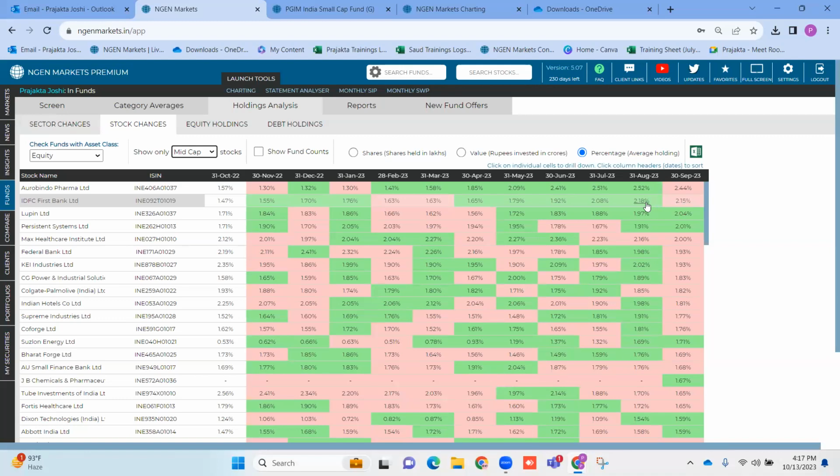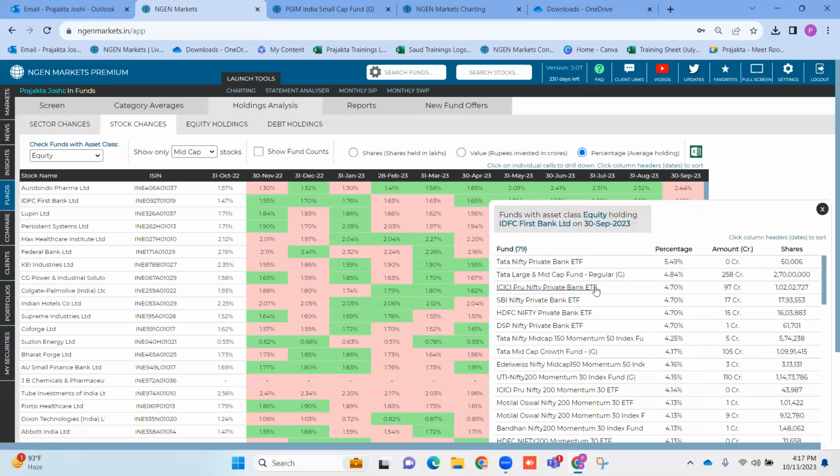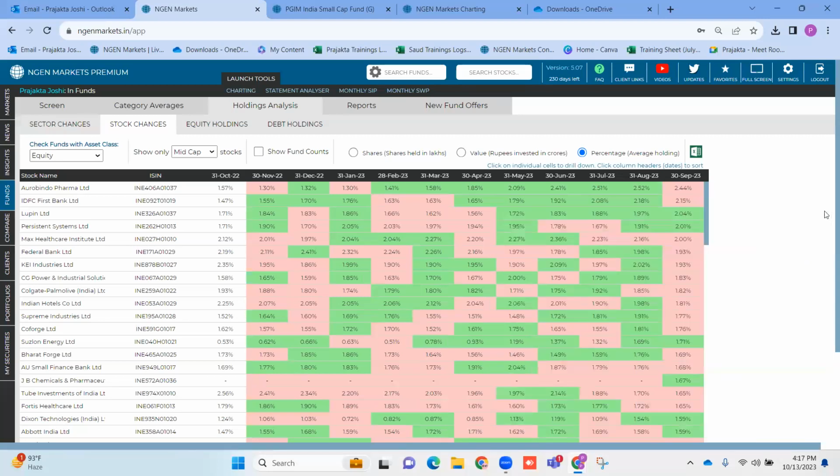And it happens to be a month-on-month reduction, typically, if we consider only percentage. Now, simply click on this and actually have a look. Which are the funds actually investing into this particular bank? Now, when we come to stocks, this percentage reduction could be because of 2 reasons. One could be there is an actual sell-off by each of these funds in IDFC First Bank's shares, meaning they've actually liquidated their holdings. On the other hand, the second reason could be, of course, mark to market of profits or losses in each of these stocks. So there is a way of checking that.